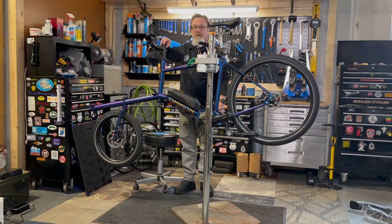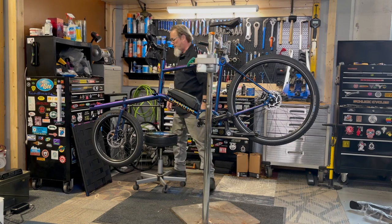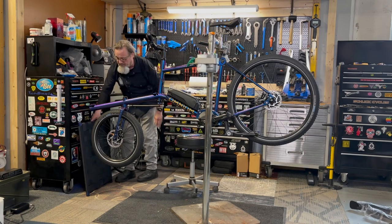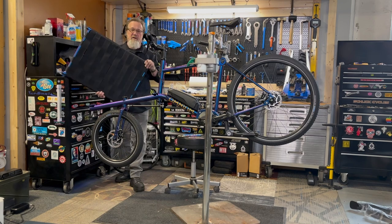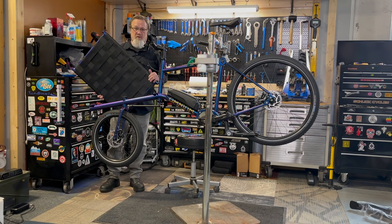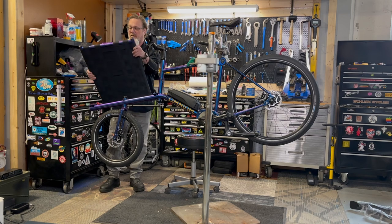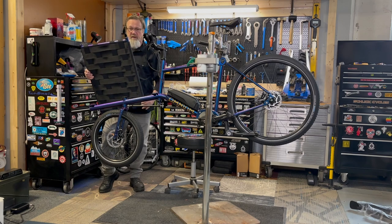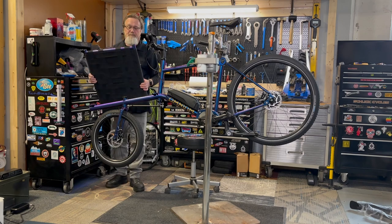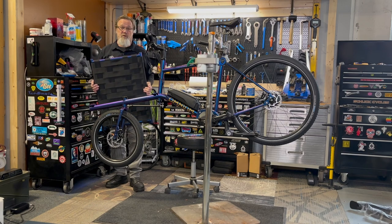We're gonna take this out for a test ride in just a few minutes, but all I have to do now is put the front cargo rack on. I took this home last night and spent some time weaving. I think I mentioned earlier, there is a nice video on Omnium's website that shows how this weaving process goes. It takes a little time. It's just a little finicky to get the straps on, especially the ones that go down the length of the outside of the rack here. But I just watched an episode of Fallout, and pretty soon it was done.